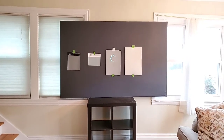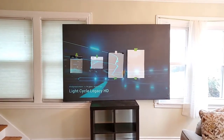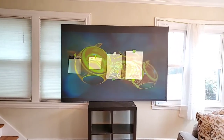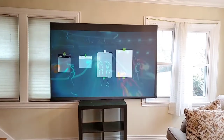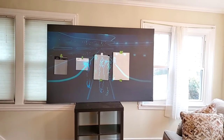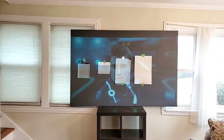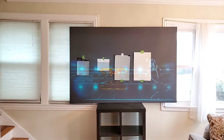Let's show you a Tron demonstration, a movie demonstration. Now we all know Tron is a very dark, dark movie. I can do this in a fully lit environment without the screen washing out or fading, and maintain 100% contrast levels. I love doing this demonstration. Look at the backgrounds. Look at this.